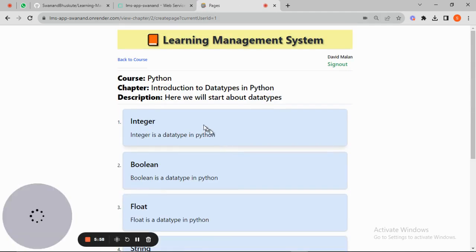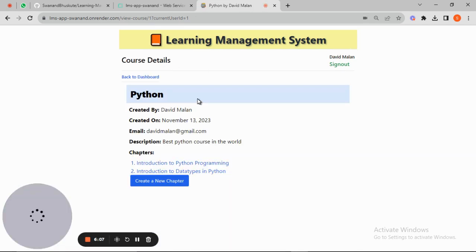So this chapter has total 4 pages. So now I have created a course successfully, which has 2 chapters and a total of 2 and 4, 6 pages overall.